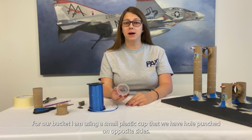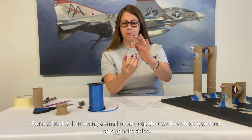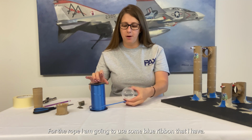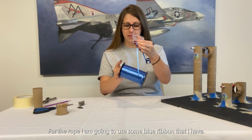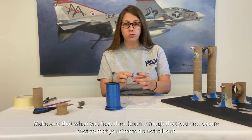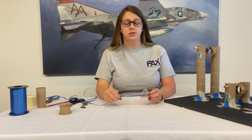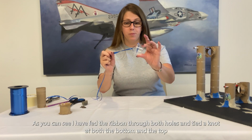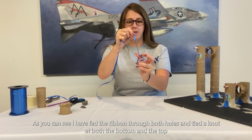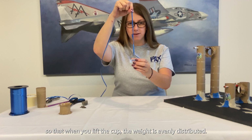Okay, so for our bucket, I am using just a small little plastic cup that I have hole punched on both sides. For the rope, I'm going to use some blue ribbon that I have, and make sure when you feed the ribbon through the holes, you tie a knot securely so nothing spills over. So as you see, I have fed the ribbon through both holes. I've tied a knot at the bottom and here at the top, so when you pull it up, the weight is evenly distributed.